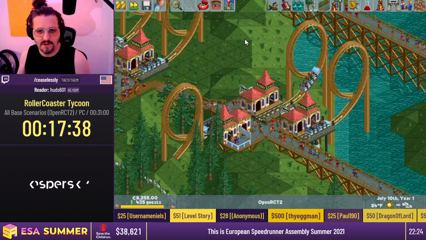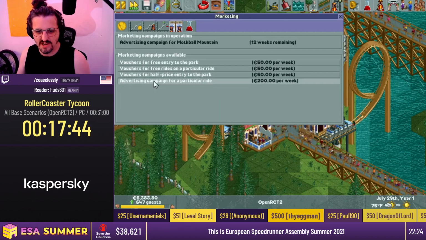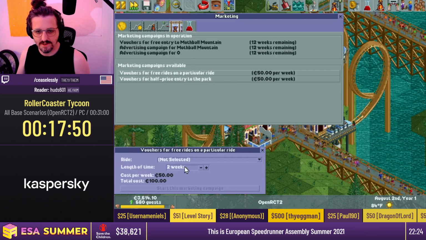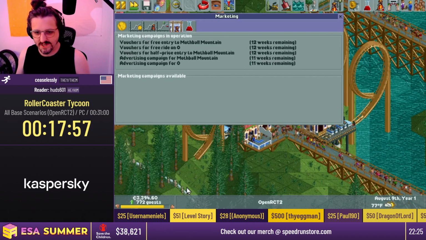We've made just enough money to run 12 weeks. This is a fairly new strat, so I actually didn't know that we could do that, but we have enough money here to do a full 12 weeks of everything, so this actually should save us a little time on this scenario. Let's see how it works out. Cross your fingers for me. Yep, there we go. That was actually almost a gold split.